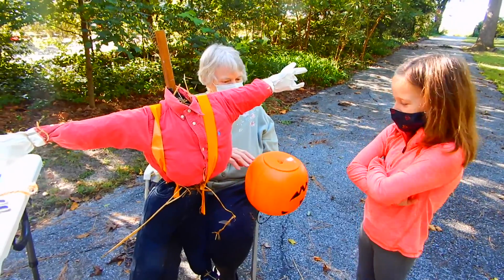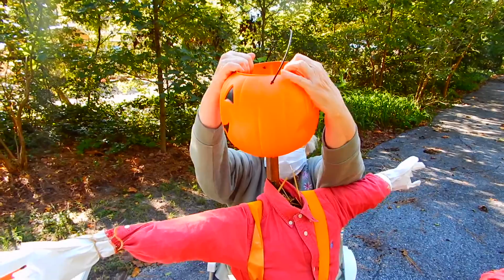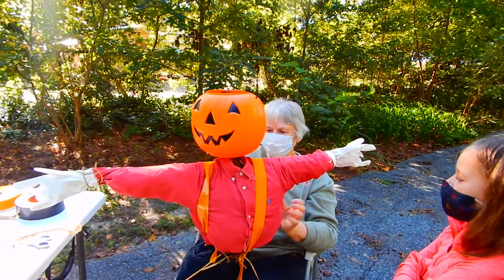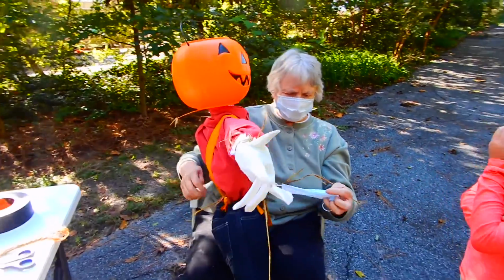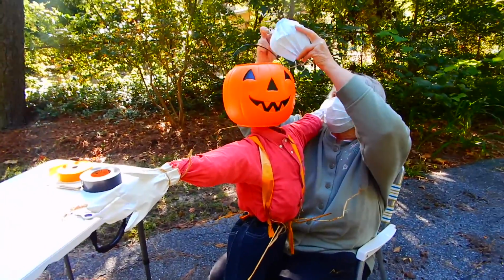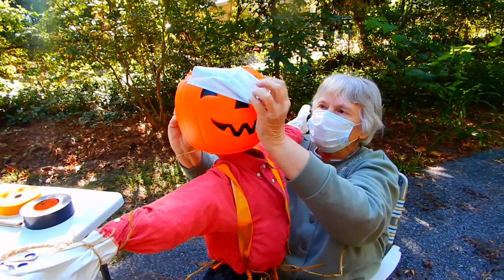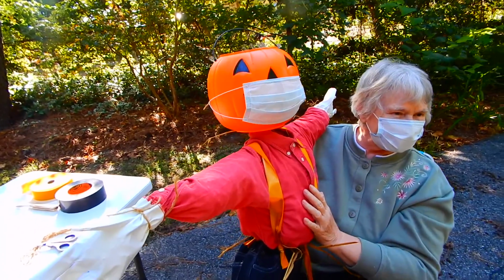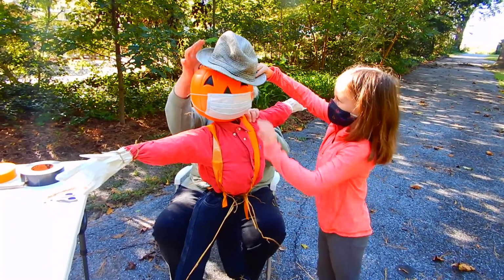All right, we have a hole in the bottom, and we're going to jam the head on. There it goes. And just so he's ready for the world, we're going to put a mask on him. How's that? And now he needs a hat. The finishing touch is a hat.